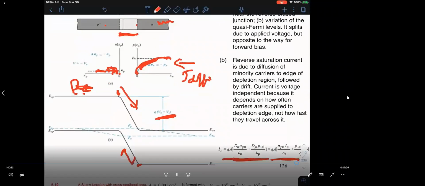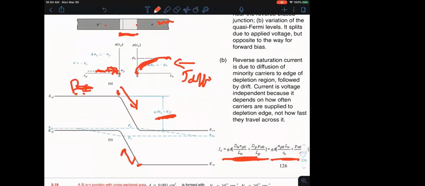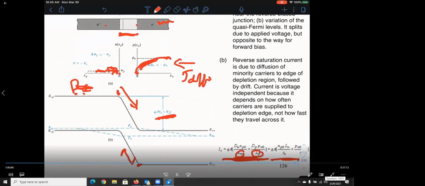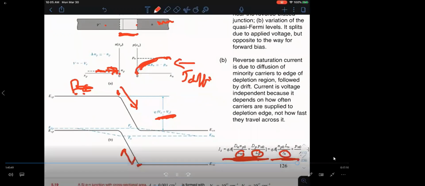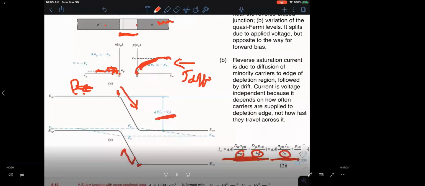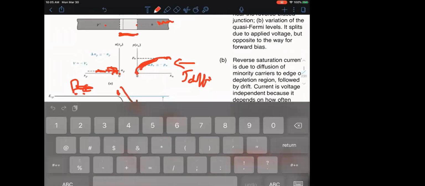So the first expression is calculating it using technique A by taking the derivatives of the carrier concentration profiles. That's why you have the Ln and the Lp in the denominator. And the second expression is in terms of the charge control model. We have the tau n and the tau p.